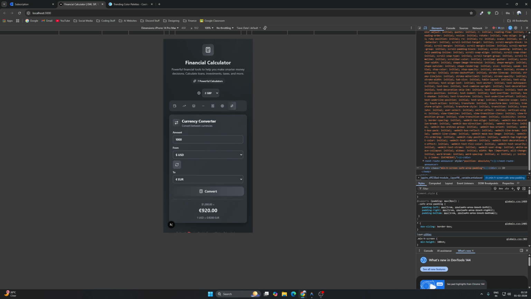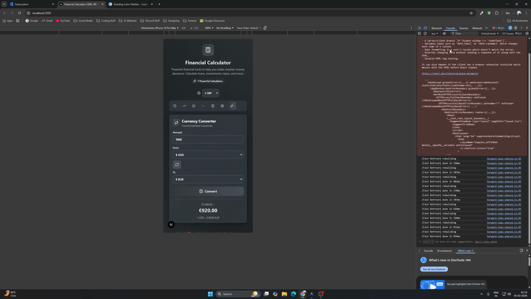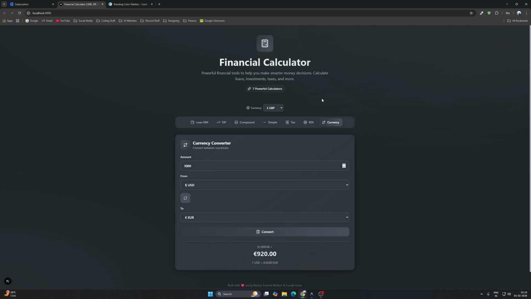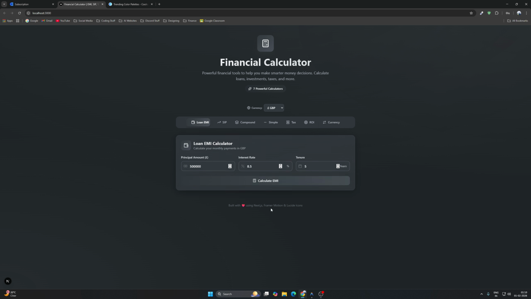Now it will fix the error if there are any errors. Okay, we can ignore this error in the console. It's a hydration error. Right now we can ignore it.